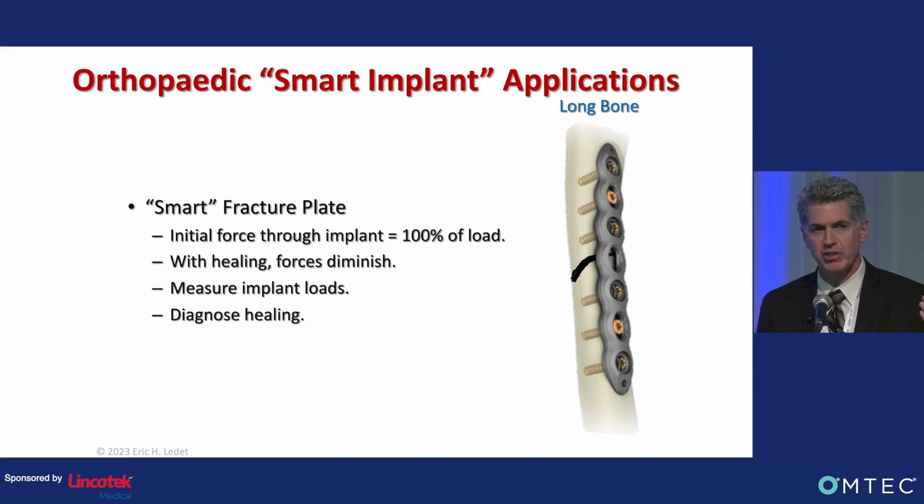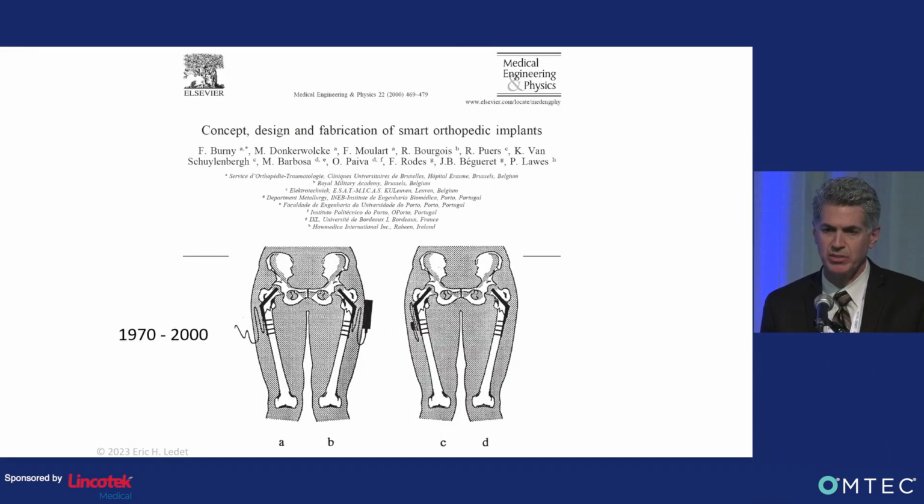As that fracture starts to heal and a callus forms and the stiffness of that callus goes up, more and more force can be transmitted through the bone, and subsequently less and less force is transmitted through the plate. So if I can measure the forces being transmitted through the plate, I can diagnose the progress of healing, and the plate is a smart implant. That's a very simple example. Again, our speakers will talk much more about some more advanced applications.